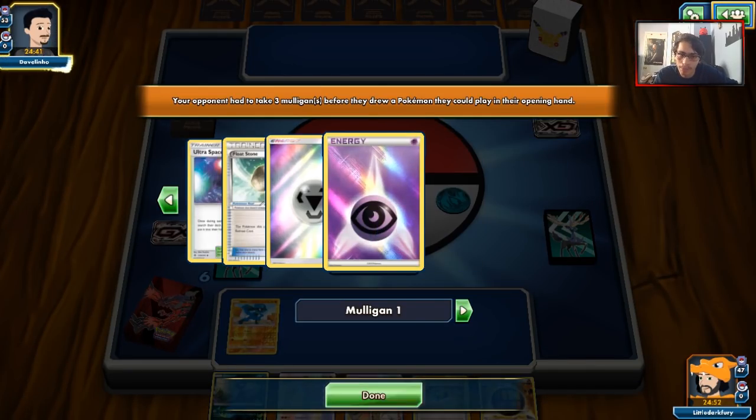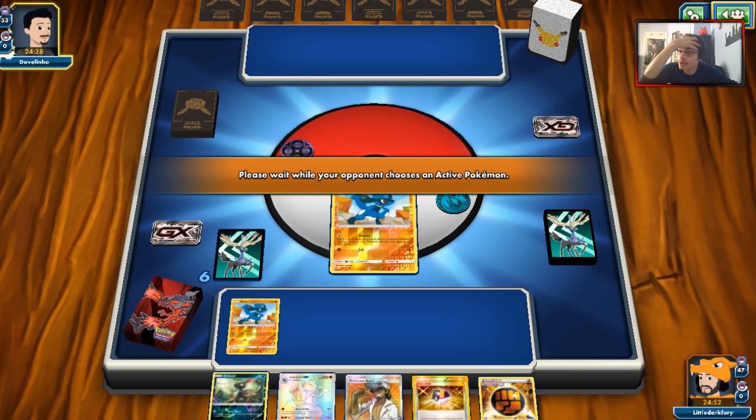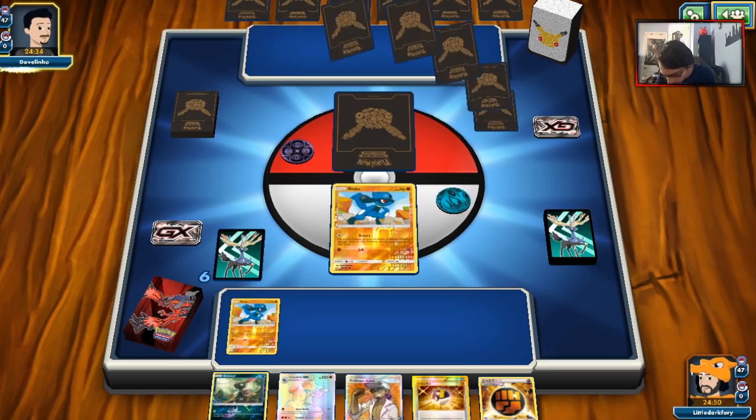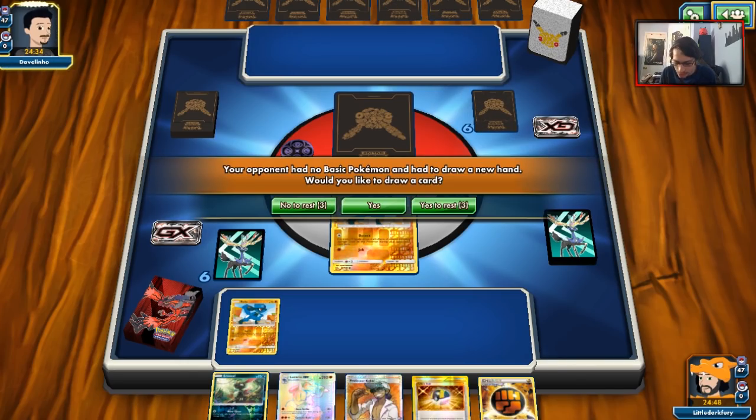Alright, it is a Malamar deck. Perfect, finally. We're up against a Malamar deck, which is fine. I am kind of worried about Donwings, though. Donwings is still a little scary, though Weavile can one-shot him, which is one of the nice things about this deck. But Moon's Eclipse is a pain to deal with sometimes. So, ooh, we can draw up to 3.